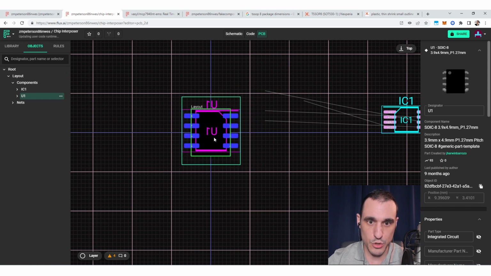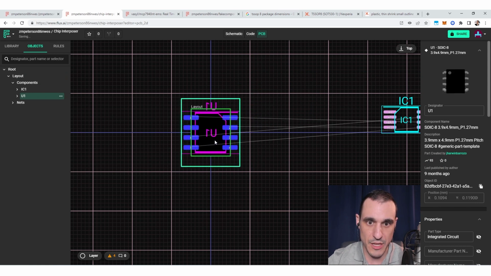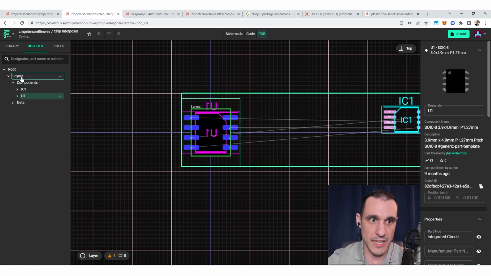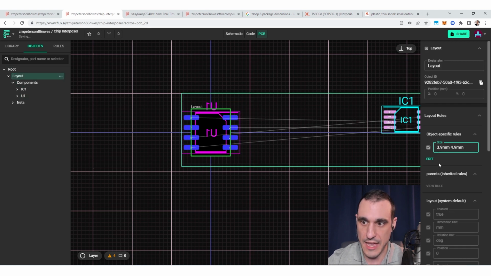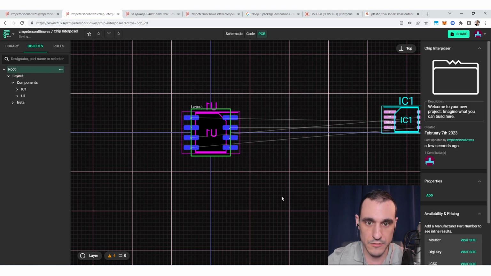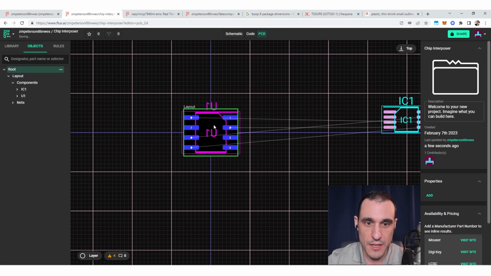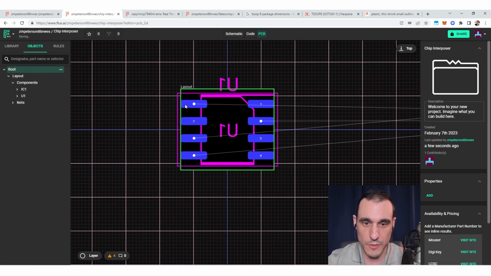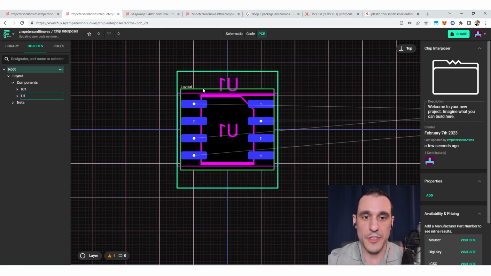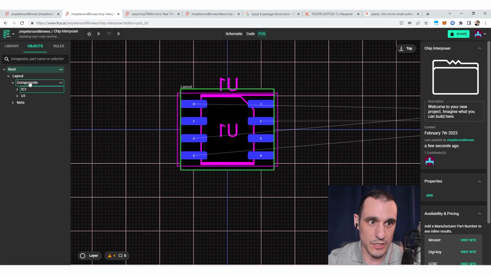It actually makes it a little too small, if you can see here. So I'm going to have to increase the X dimension just a bit. Again, I can just go over to my layout, and we're going to make this, let's say, 4.9 millimeters. Let's see if that's big enough. Looks like we need to keep increasing it. Make this 6.9 millimeters. There we go. So now we're just starting to cover up the pads here. So now this is the component that we're going to translate out of.